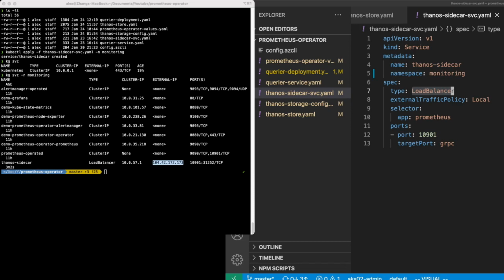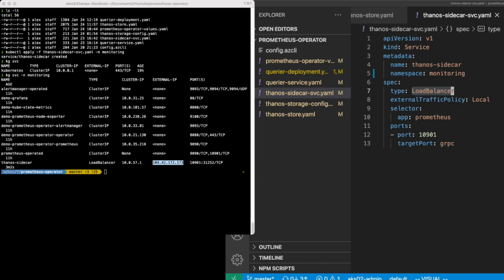And add that IP back to the Thanos Query deployment config on the AKS01 cluster and reapply. This way, in case for any reason the pods get destroyed and recreated on the AKS02 cluster, the connection to Querier on the 01 cluster will not be lost.